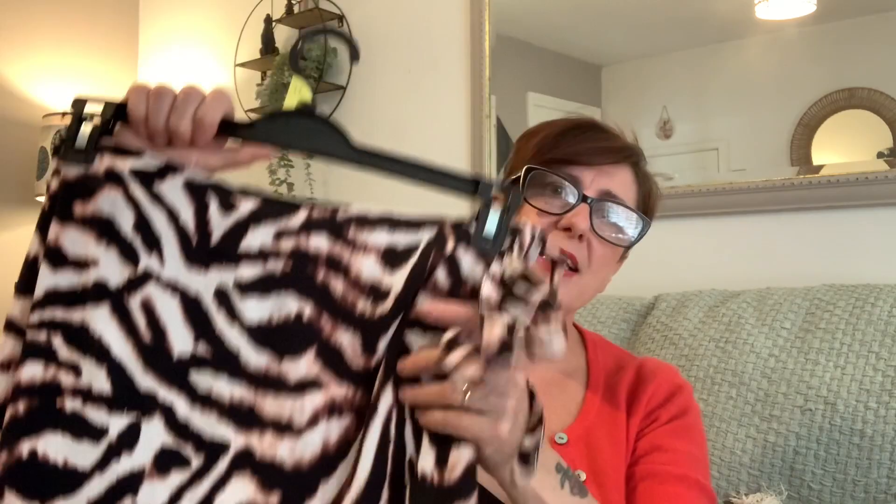This skirt — I wanted a long wrap skirt and I wanted an animal print skirt, but I didn't want a leopard print, I wanted something more zebra-like — and didn't I get it! Look at that. It's very long, longer than I thought. This is Marks and Spencer's, in a size 12. It's that crepe viscose material, quite heavy. I need to try that on — I've sort of popped them on but not with anything. And those were both Next. That's Monsoon.